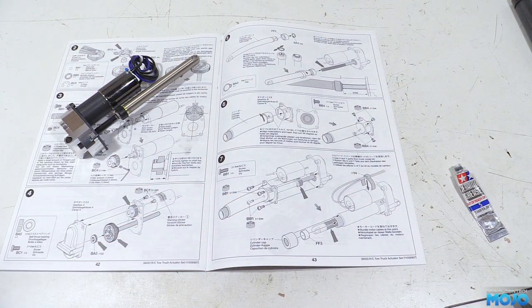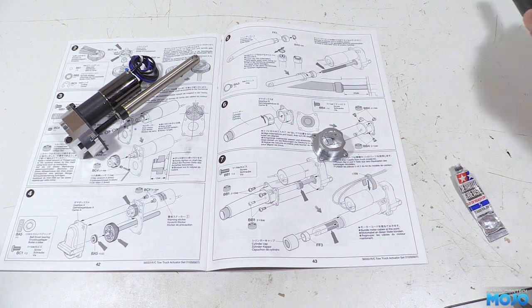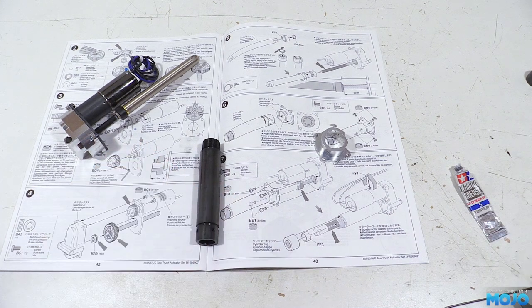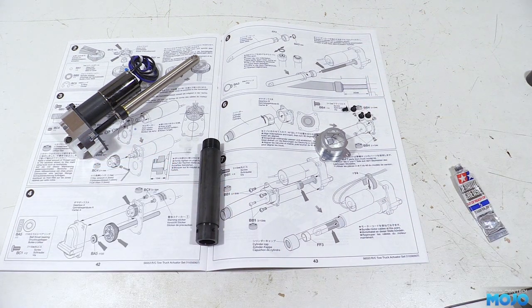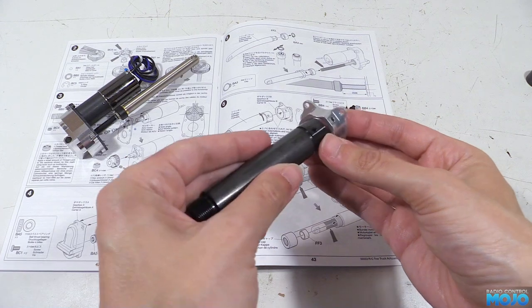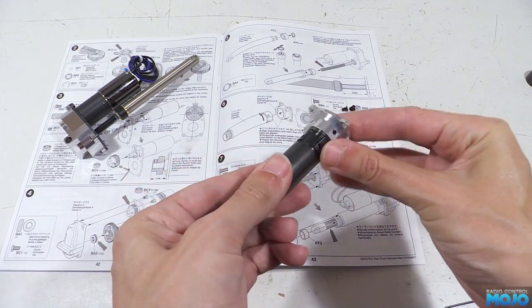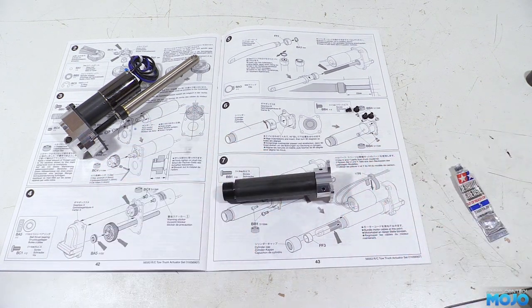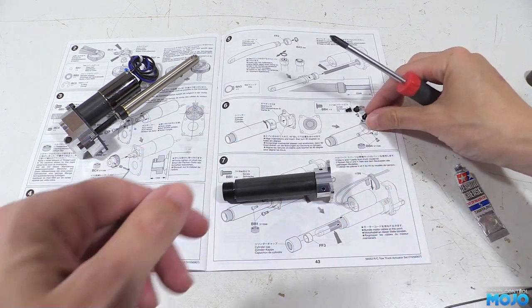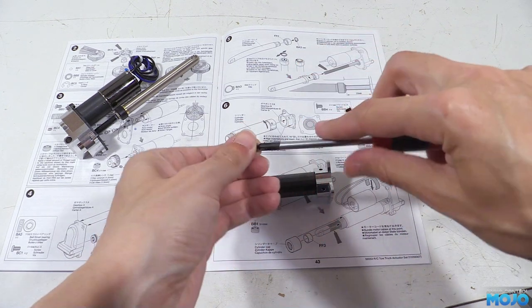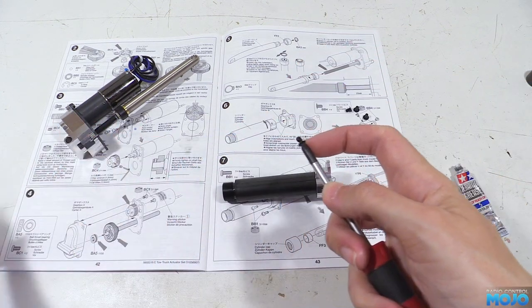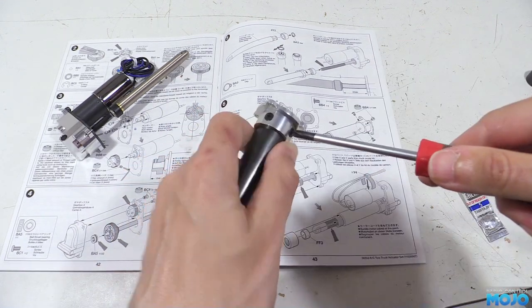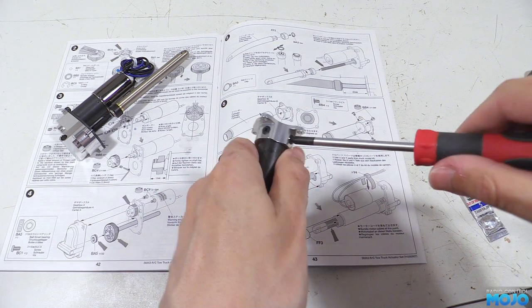Step 6, the cylinder. We need gearbox cover B, the cylinder, and four M3x5s with low profile heads. The end of the cylinder has two flats which line up with flats inside the cover. So when you insert the cylinder, spin it until it drops into place. Then to double check, look down the screw holes and make sure you can see right through them. Then it's just a case of add some loctite to the screws and thread them into the holes around the cylinder. As usual, start with them all slightly loose, then once they're all in, nip them up. Nice and simple.